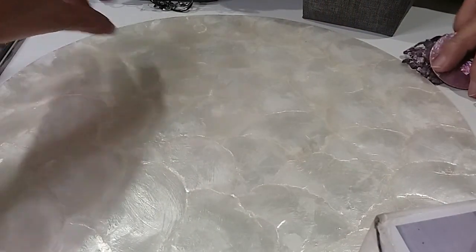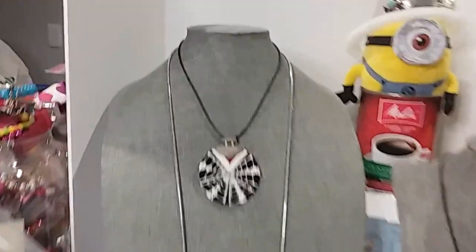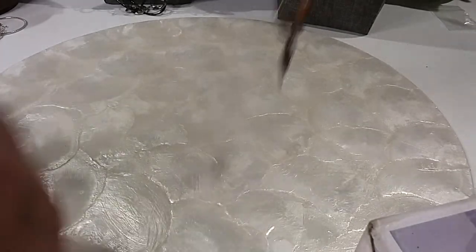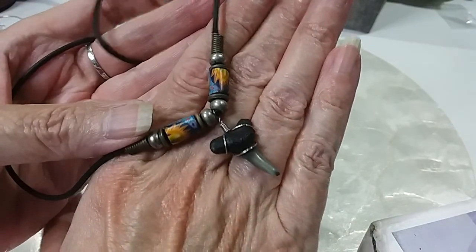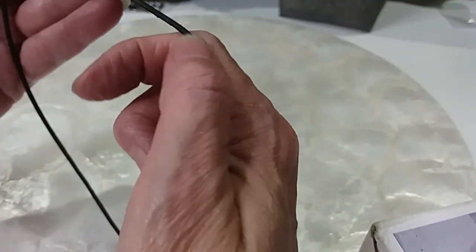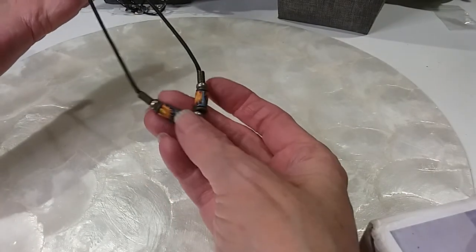We've got another shark's tooth necklace — gunmetal silver chain — and look at this, wow. This still came from your Hack and Sack box. It is Shark Week, everybody — we are celebrating Shark Week, and so is Goodwill Blue Box, it appears. Beautiful beads here, nice shark's tooth, feels like leather. Lobster claw clasp. We'll do this one for eight.